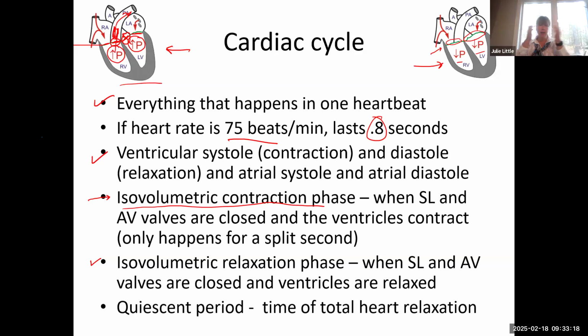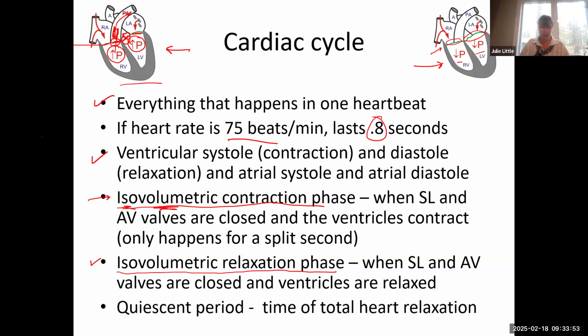So blood starts coming into the atria, and I always say blood comes into the atria and passively flows down into the ventricle. But you have to get enough of that blood flowing down into the atria to open up those AV valves to let it passively flow into the ventricles. So at this point in the isovolumetric relaxation phase, blood is not moving anywhere in the ventricles. Same here, isovolume, this means same measurement. We're talking about the ventricles. Blood's not going anywhere in the ventricles yet, and the pressure is down in this. And we're waiting for the AV valves to open because pressure is greater in the atria than the ventricles.